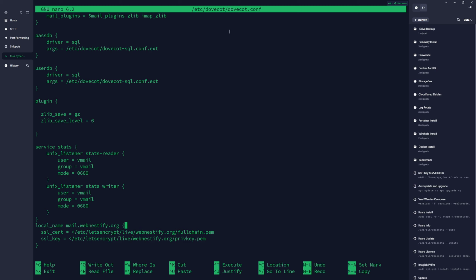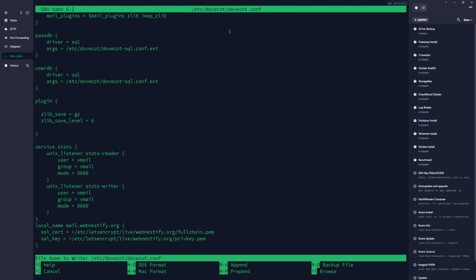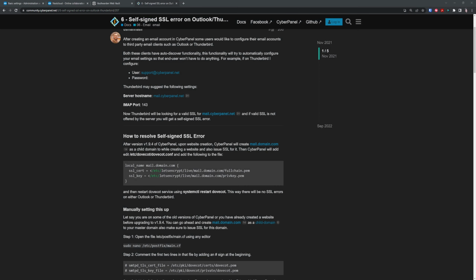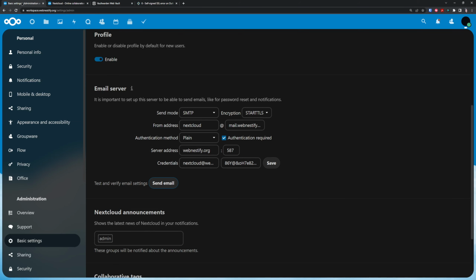As you can see, I changed to mail.webnestify.org and changed the domain here. Ctrl O to save, enter to confirm, Ctrl X, and you're gonna type systemctl restart dovecot. Perfect. And now you should have no issues with the SSL.